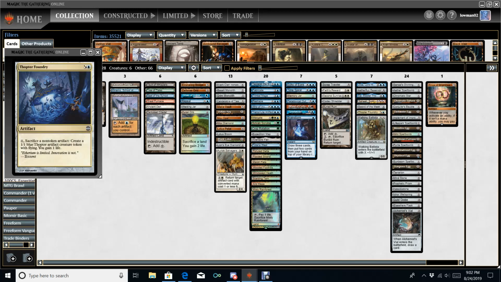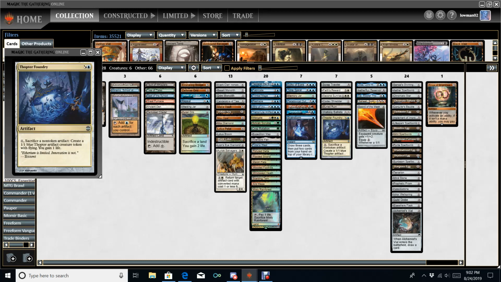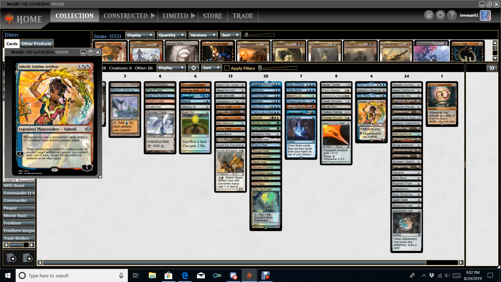These are all the win cons. You have Walking Ballista, which is one of the go-to win cons. You generate a loop that generates infinite mana, then make an infinite Walking Ballista and shoot them for infinite and win the game. Thopter Foundry and Sword of the Meek make infinite 1/1s with flying. One of them will be a 2/3 and gain infinite life. That's pretty hard to beat for some decks.